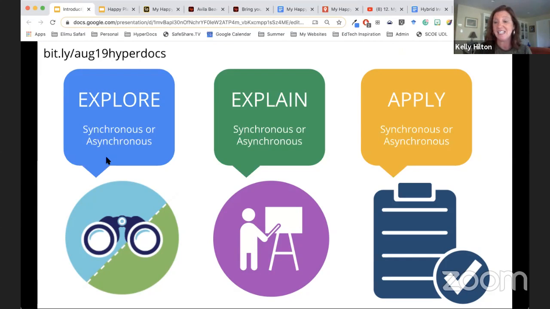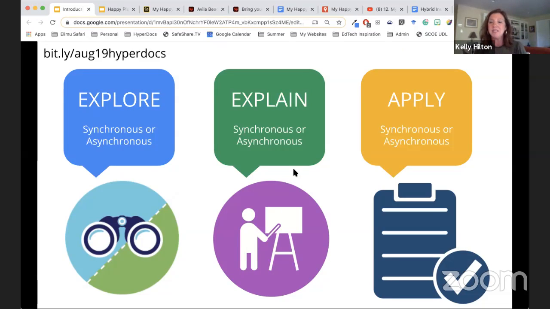Or you could facilitate it synchronously if it's a little bit more fine-tuned in the way that I just modeled for that other lesson. On Tuesday, we're going to come together and talk more about this topic, and I'm going to have collected your thinking from your exploration, and now I know what my teaching point is. Because everyone watched or looked at the same resources, but I noticed some kids didn't pick up on this one idea, and I want everybody to pick up on that. So you drive your instruction for the explain based on that formative assessment that you get after the exploration piece.